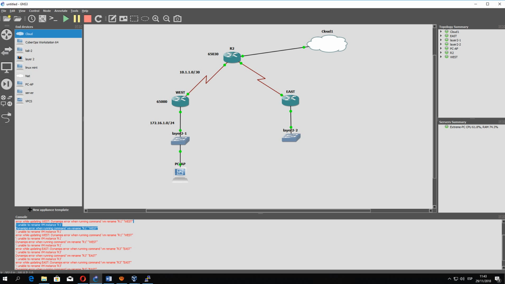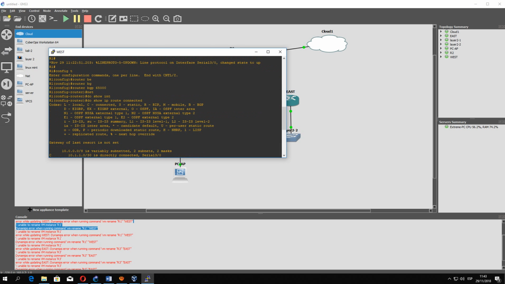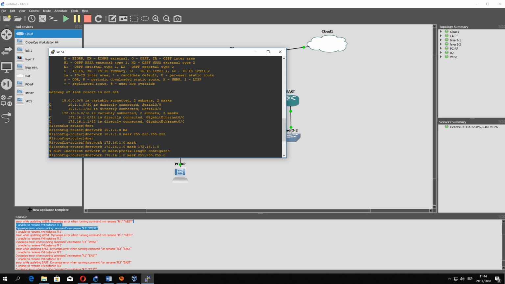Now, I already did this. So I created router BGP 65000, which is the one right here. I showed with the command do show ip route connected the directly connected networks from West, which is 10.1.1.0 and 172.16.10.